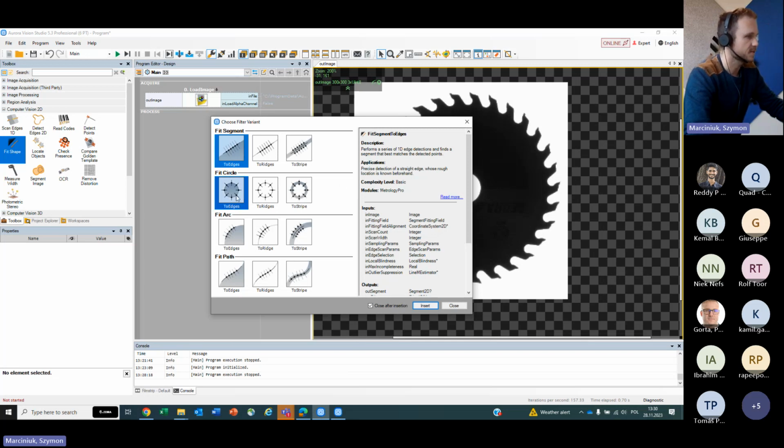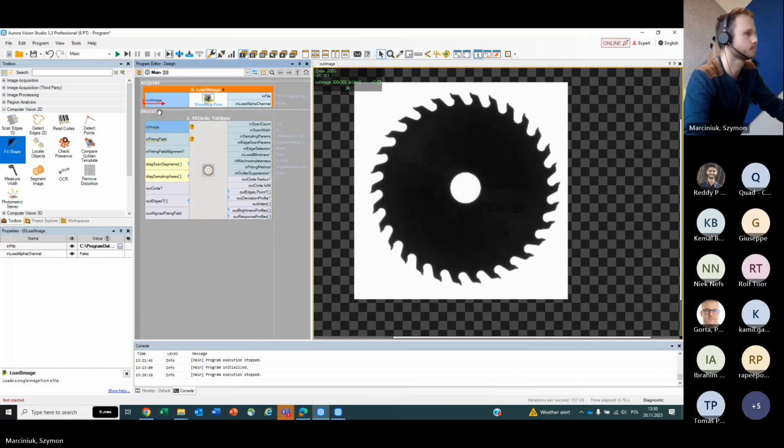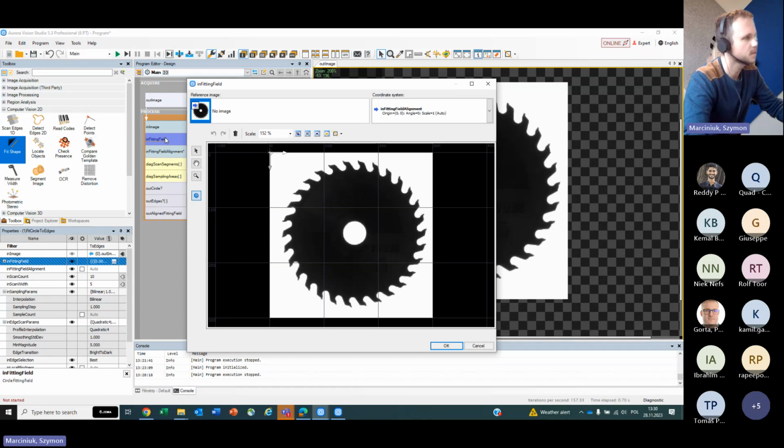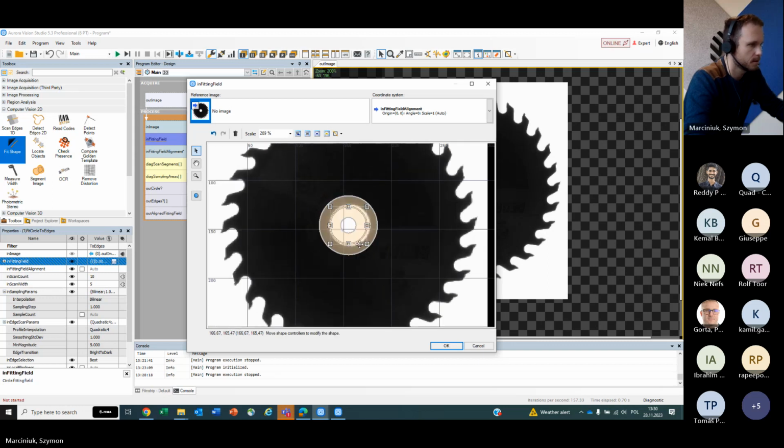Let's select fit circle to edges. I will link an image, and I have to specify fitting field. Double click on this input in fitting field takes me to the editor. And I have to do it like this.